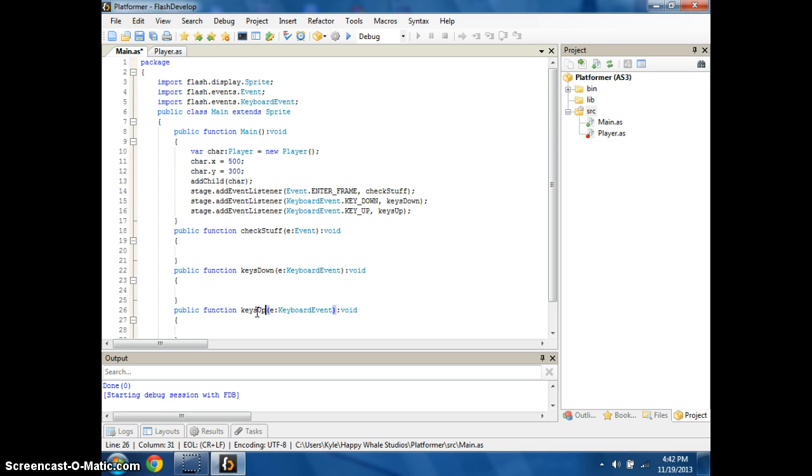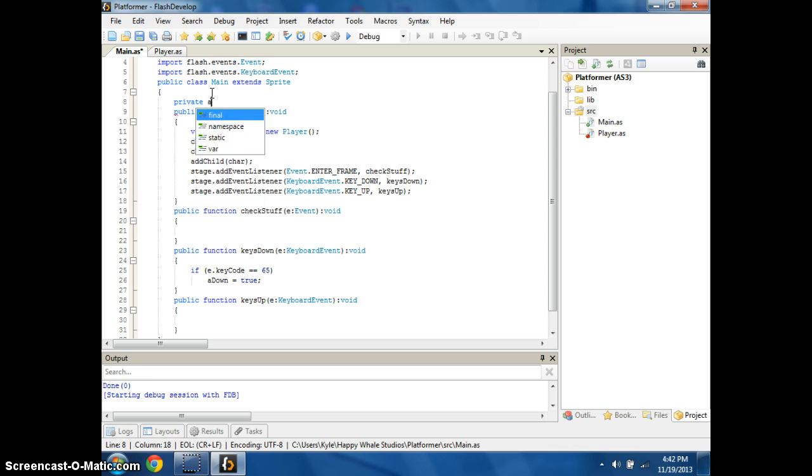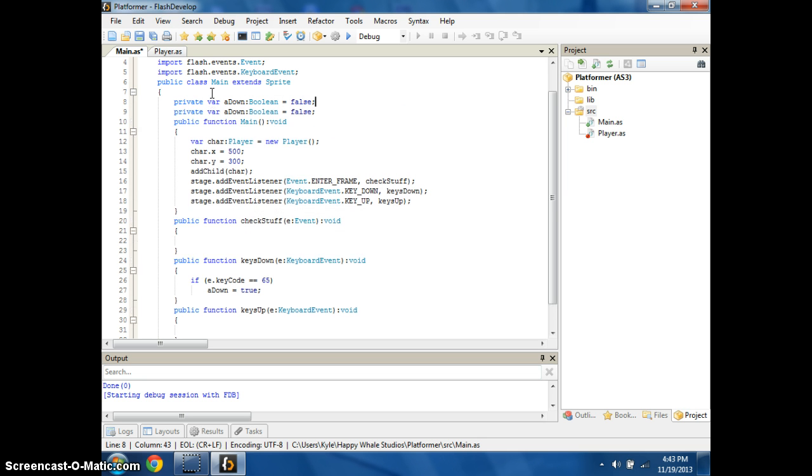Okay, now we've got these. So I'm going to start with the keysDown one. I'm going to start by saying if the keyCode equals 65, which is A, we'll say aDown equals true. So up here I'm going to add a Boolean called aDown.